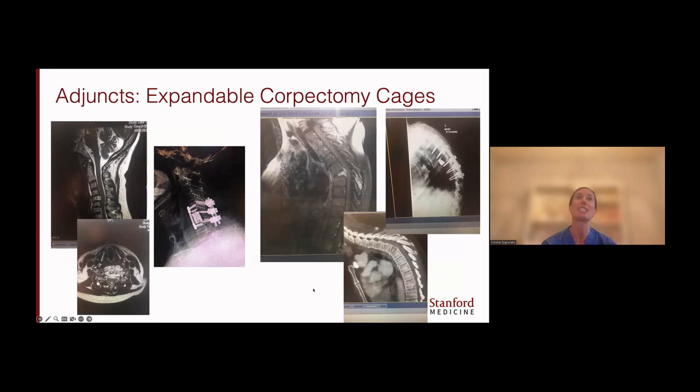Last but not least are expandable corpectomy cages. I think these are a great technical adjunct for our tumor cases when we're needing to do more work, not necessarily a pure separation surgery. This patient here has a metastatic angiosarcoma of the breast with some ventral compression in the cervical spinal cord. You can see here, a titanium expandable cage is a great option. A vertebra plana situation with severe cord compression, in a setting of multiple myeloma, is also a great option.